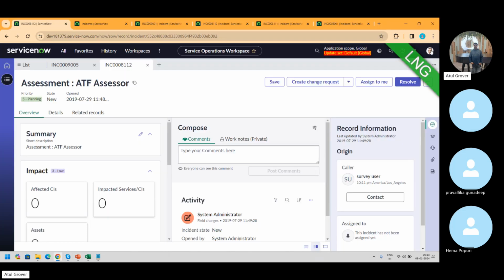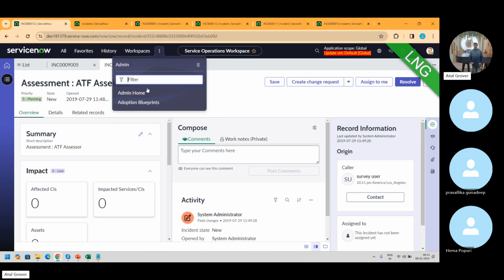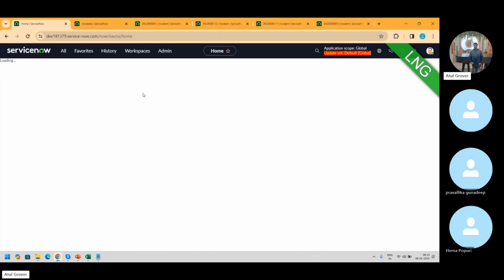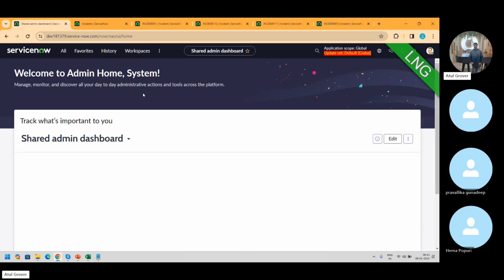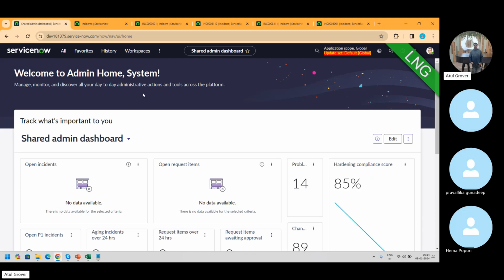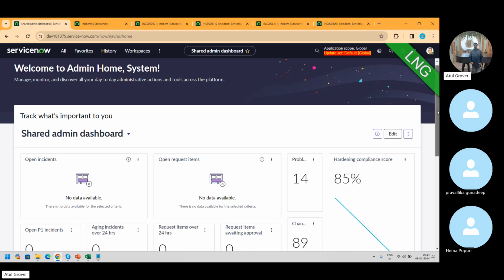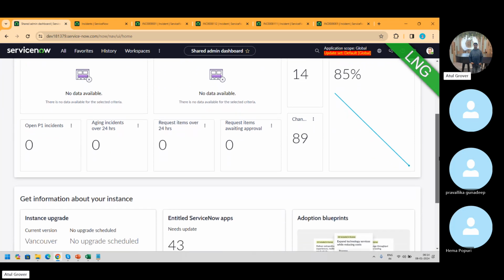These two options are available only for the admin, and they were newly added by ServiceNow in the Utah release. Admin Home is for the admin. As the admin, I need to see how my ServiceNow instance is going. You can see how many incidents are open, how many requests are open, how many P1s, how many P2s.